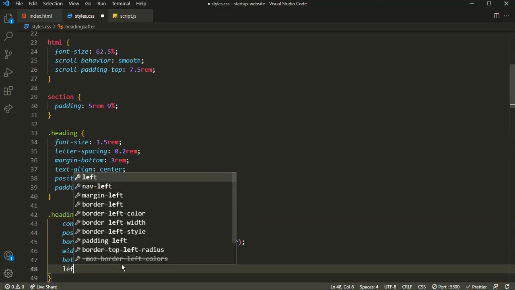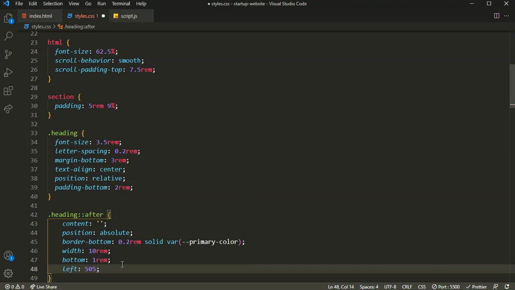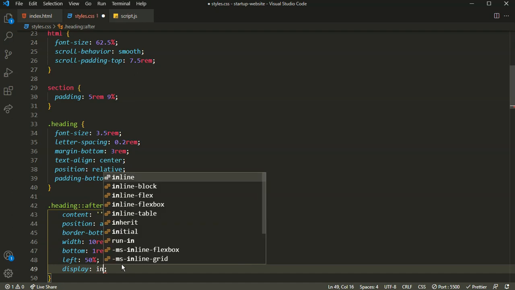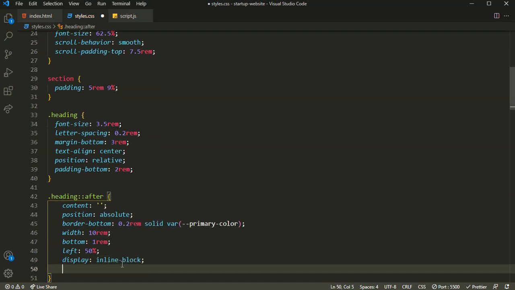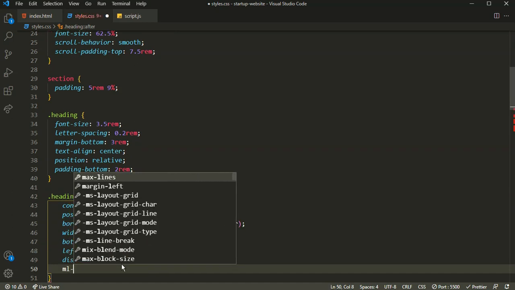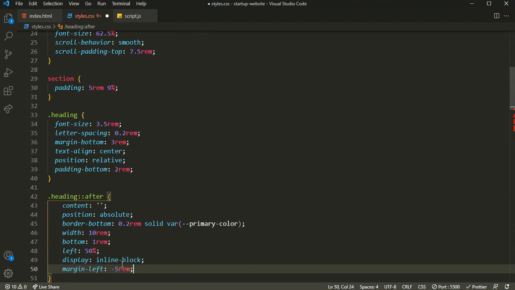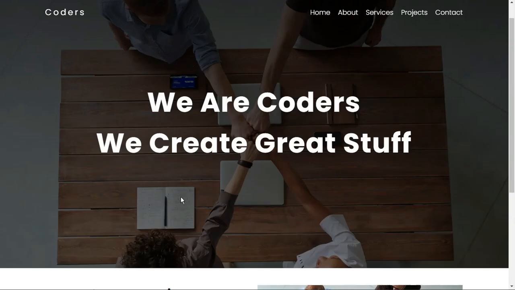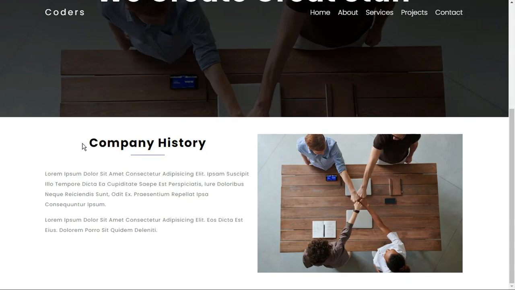Let's also set left to 50%, and finally I need to set display inline-block and a margin left of 0.5rem. That's it. Let's see. As you can see, there we have our border bottom. This looks nice, right? We are going to have the same styling for all the headings which we are going to use here. Okay, that's it for the about section.